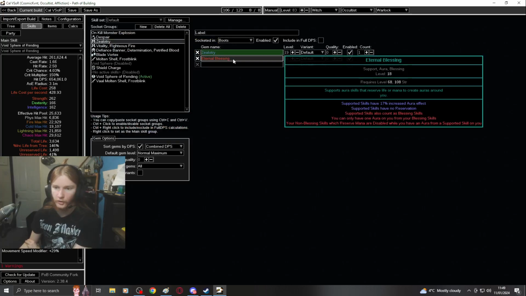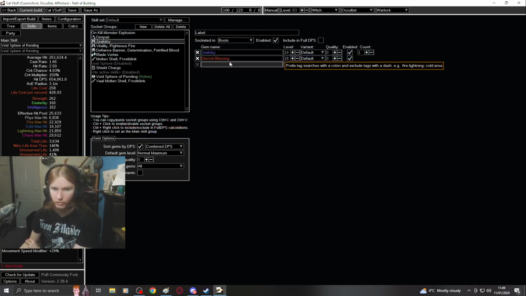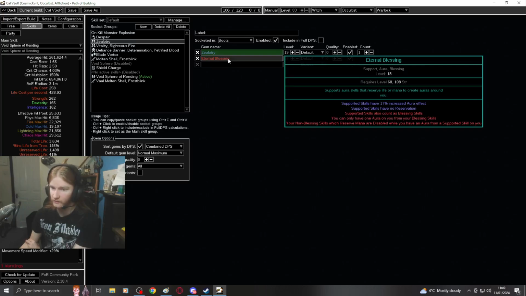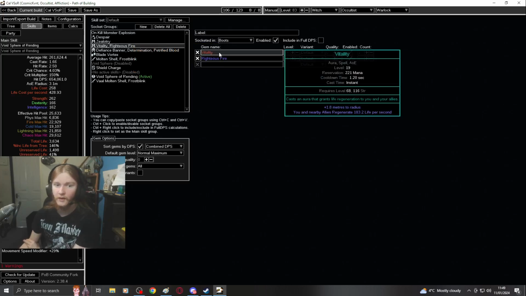Zealotry, boom. You use this. Very nice aura. Because it's an eternal blessing, then no reservation. GG, easy. Vitality, Righteous Fire. I mean, let's be real.